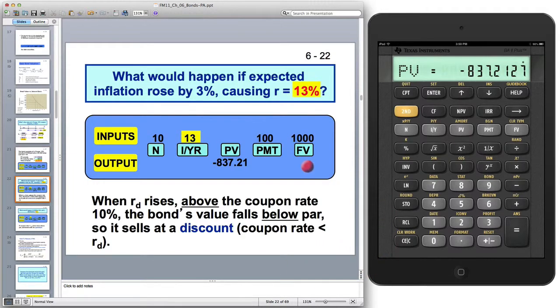This is not happening in this example. The coupon rate is 10%, but the discount rate has gone up to 13%. And so the present value is $837 with a negative sign. The negative sign simply indicates that you have to invest in it. So basically, when the discount rate rises above the coupon rate, which is 10%, the bond's value falls below par. And so that is also called a discount bond. Why? Because the coupon rate is less than the discount rate. Think of it like this. It can usually be hard to conceptualize, but actually it's very simple. If there's a certain bond that is associated with a 10% coupon, and then the market rate increases to 13%, the price of the existing bonds will plummet. Why? Because the new bonds will offer a coupon of 13%, let's say. So the existing bonds will witness a severe decline in their value.